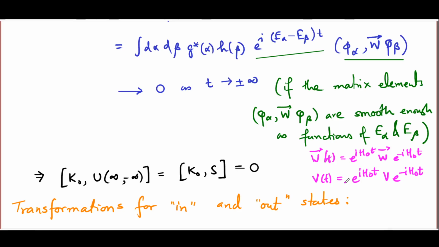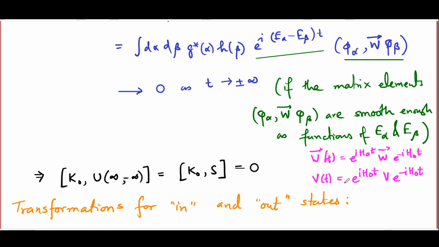sandwiched between free particle states or superpositions of free particle states, would also have to vanish in the limit t goes to plus infinity or t goes to minus infinity. This is simply to ensure that once we go to the remote enough past or remote enough future, we can actually talk of particles as behaving like free particles. The whole concept of in and out states, and therefore the structure on which our scattering theory is based, depends on this fact.